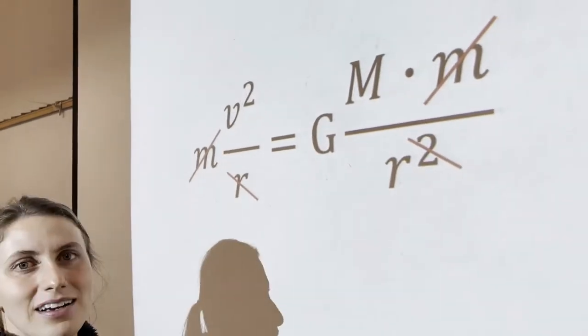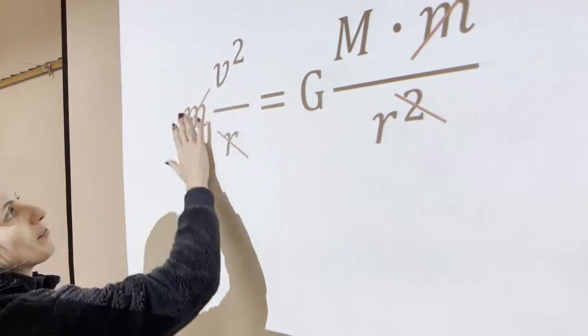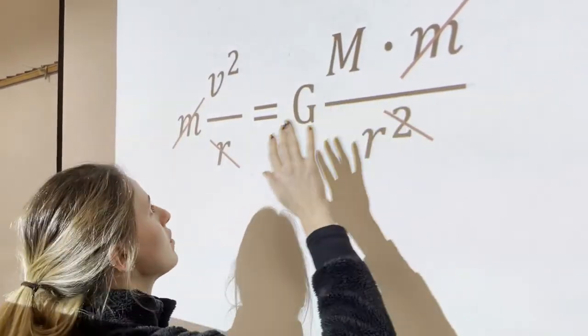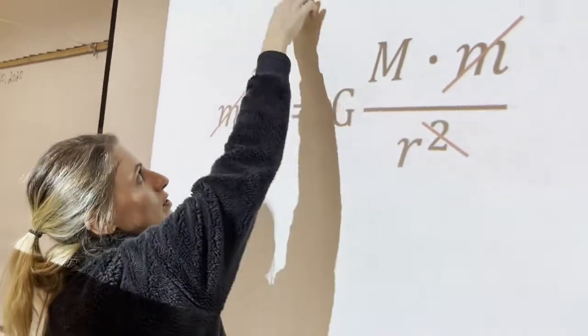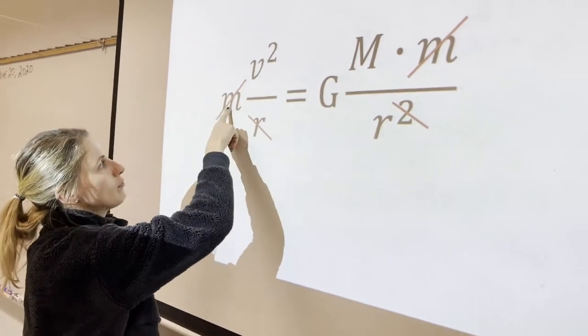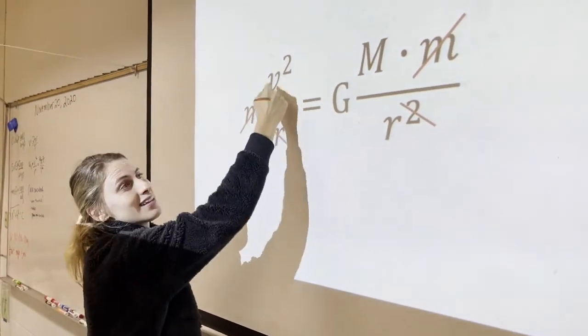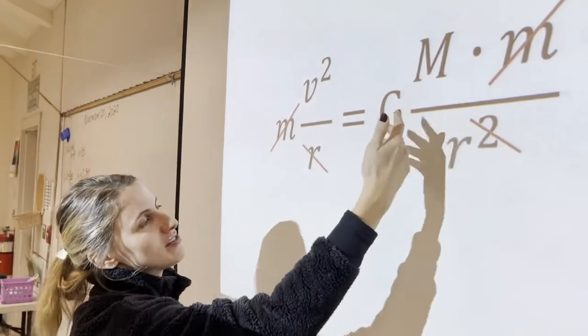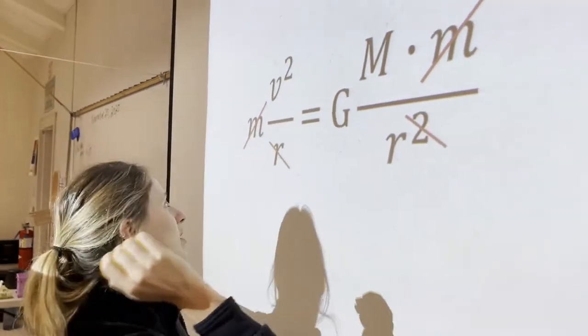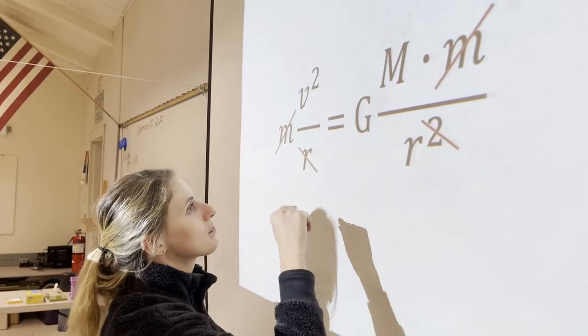By the way, on the left we have the centripetal force, and on the right we have the force of gravity. So centripetal force equals the force of gravity. That's what we start with. We break it down: mass times acceleration, this is the acceleration, and then this is just Newton's law of gravitation. So the mass of the satellite goes away.